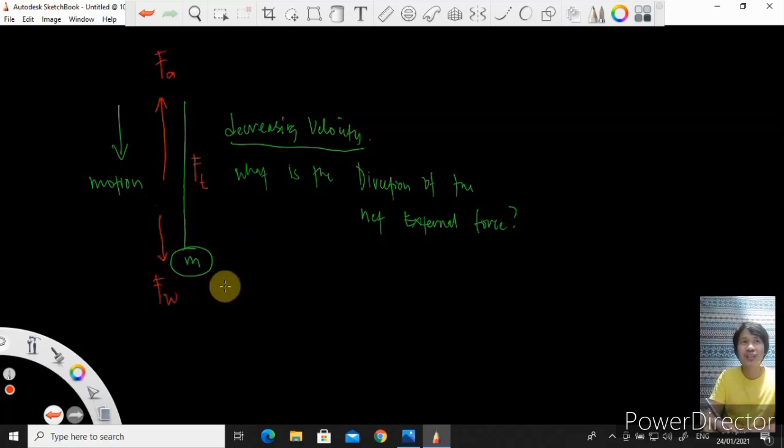Right? So, kapag ganyan yung setup, mas malaki yung tensional force or yung applied force pataas compare sa force of weight ng object, kasi maliit lang yung piece of rock. Then Fnet mo, yung net external force mo, will be non-zero. Okay ba yun? It will be non-zero. May value siya. Okay? So, the question is, what is the direction of the net force? The direction of the net force is upward, of course. Upward.